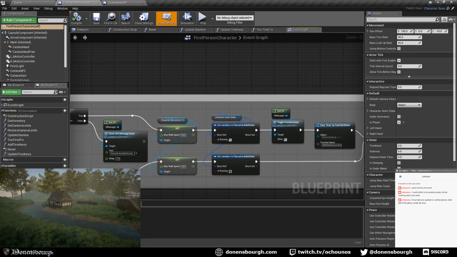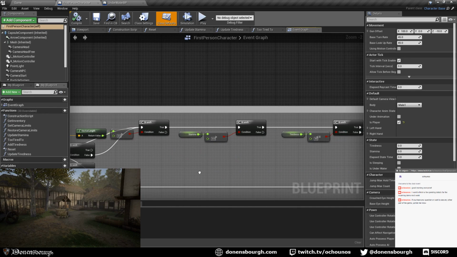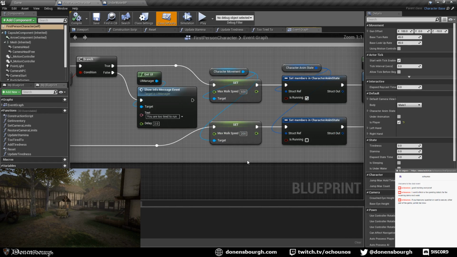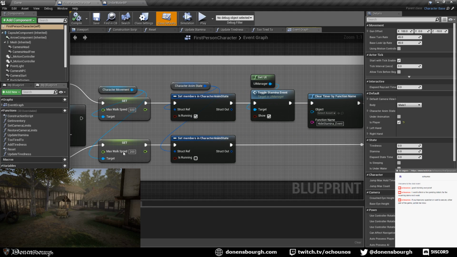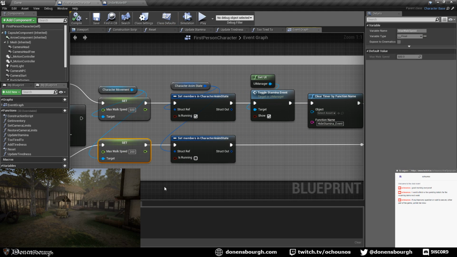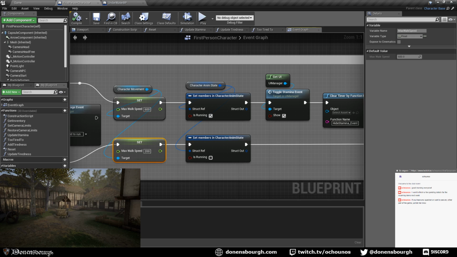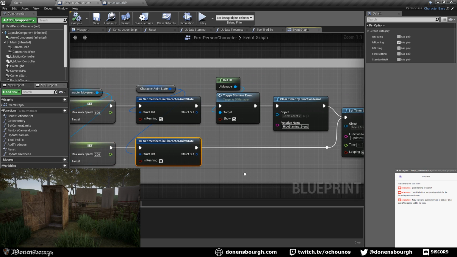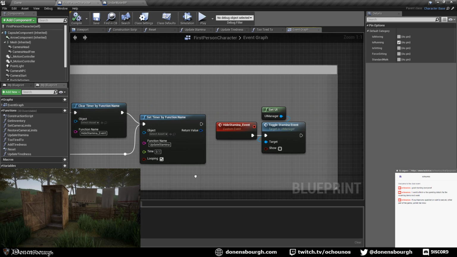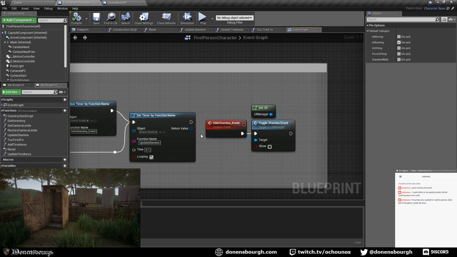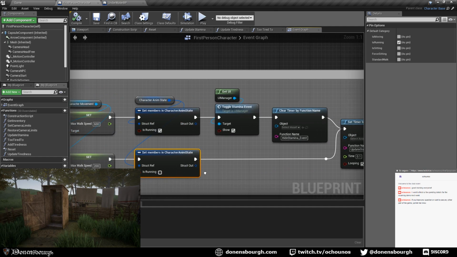In case you are already running, the only way to stop you is to come here and then change the speed and just stop this one, and then this stamina.